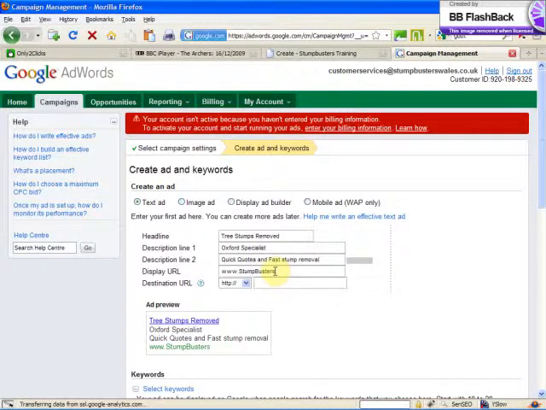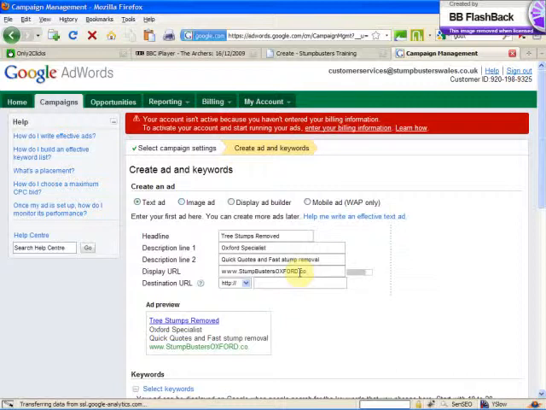The display URL, that's the wording that appears in your advert. You get a little convenient preview down here, and you'll want to put in obviously the address of your website, and we just put in Oxford. Now you'll notice that Google will allow you to capitalize this, so you can put a capital S, capital B, and in fact if you want to, you can put capitals for Oxford. Just a little bit of a standout, again qualifying where you are. What you don't want is waste of time clicks coming onto your advertisement.